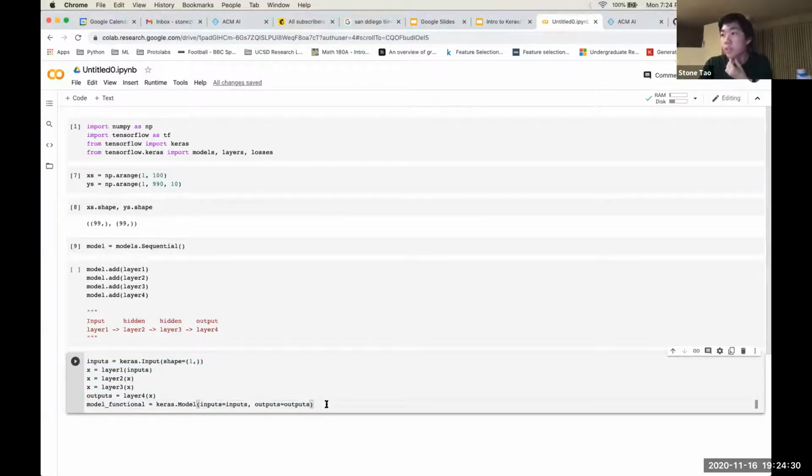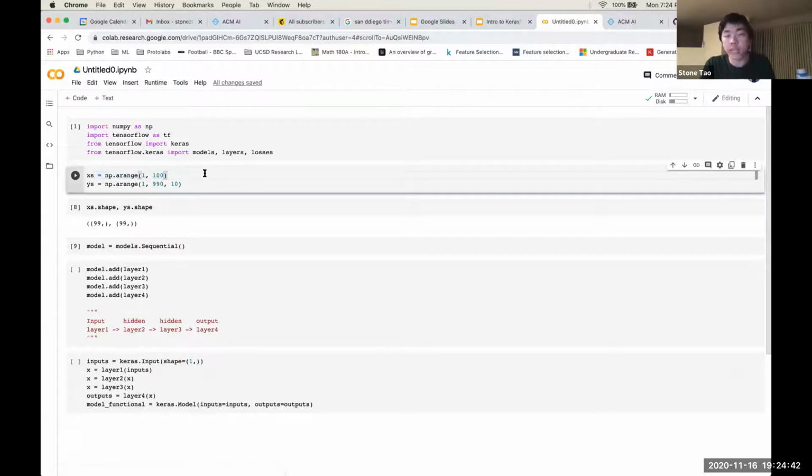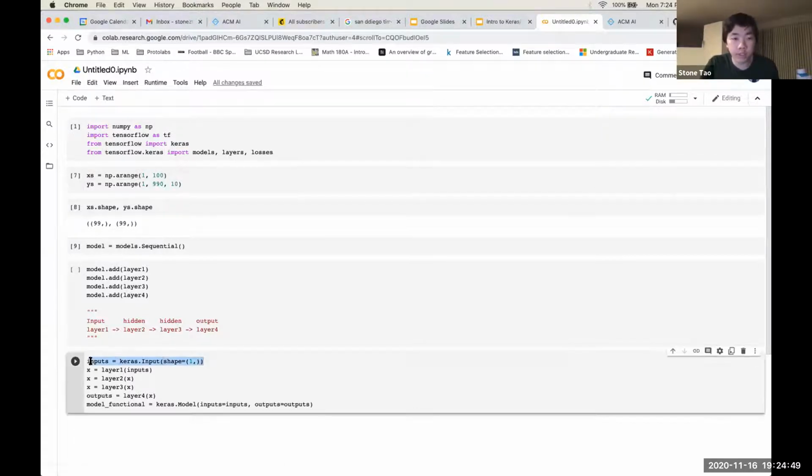Here, let me just quickly reiterate what this is doing. So what we're doing is we're simulating passing data in. So we're going to say the input layer is taking inputs of shape 1 comma, which is correct because our data here is linear. A range just gives you a linear set of data, of one-dimensional data. So we have one-dimensional data that we're feeding into the Keras model. And what we're first going to do is use the first layer of our neural network and pass the inputs into it.